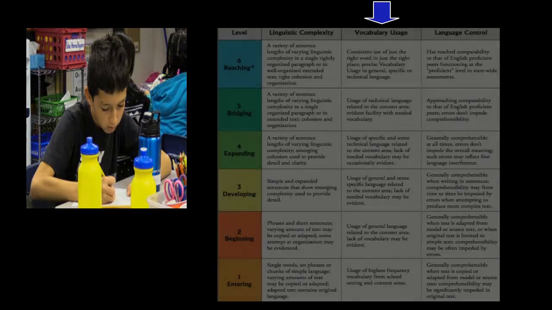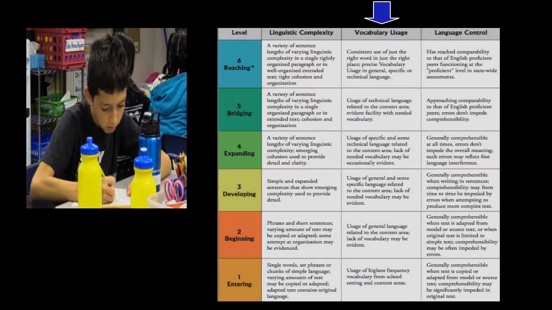Finally, let's look at the vocabulary usage column. Students who are at a level 1 entering write using very basic vocabulary, such as everyday words they hear or remember writing from previous grades. As students move up towards level 5 bridging, you will see them begin to use words they learn in other content areas, although maybe not in the correct form. As they learn figurative language structures, you will see this approximated, and then you will see the more technical and abstract language being approximated.